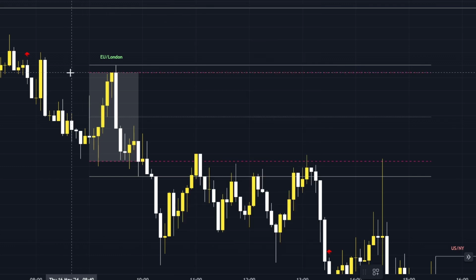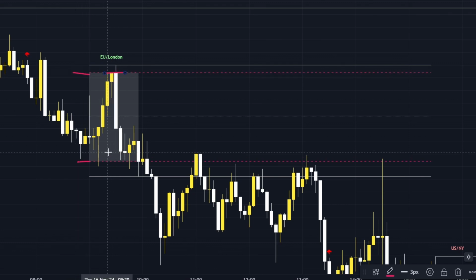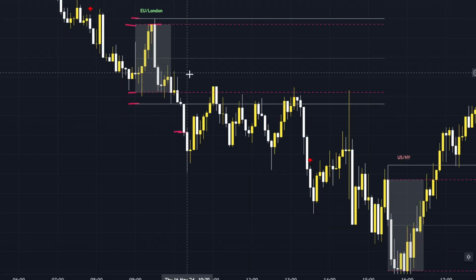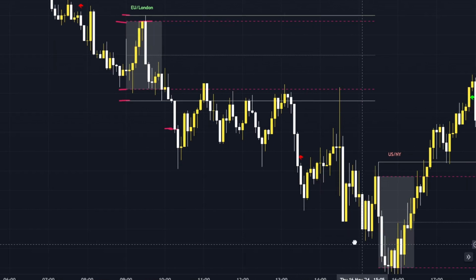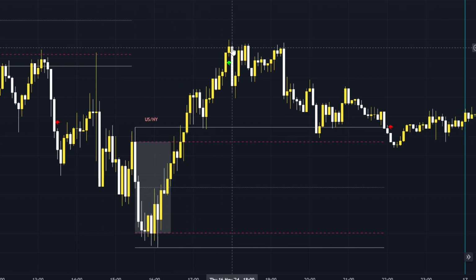Okay, so the IDR range is going to be the range between these 2 dotted lines. This is usually where the bodies of the candles are closing. The DR range is going to be the tops of the wicks of the candles that did not close out of that range. So once we get a candle closure on the 5-minute time frame outside of the DR range, it is 80% likely that it will continue in that direction. Again, the IDR ranges between the dotted lines, the DR range between the solid lines. Once we had a breakout, we are likely to continue in the out direction.